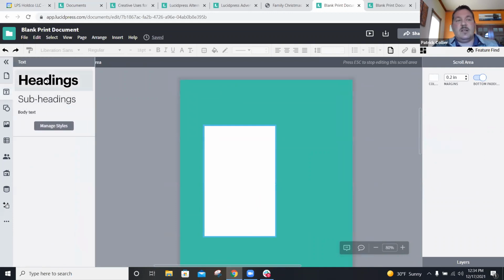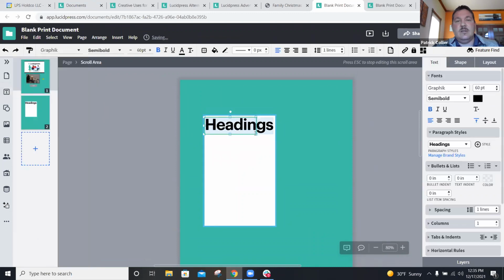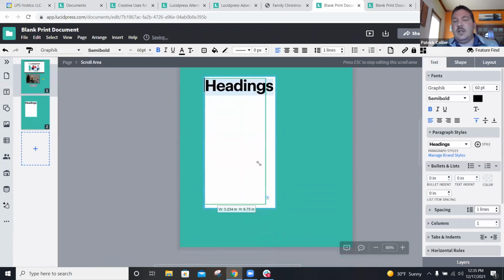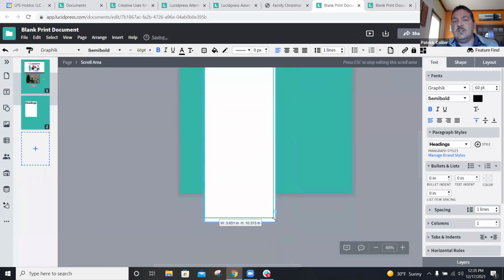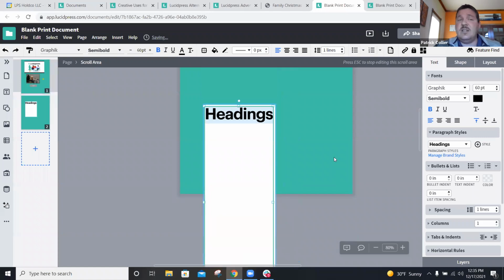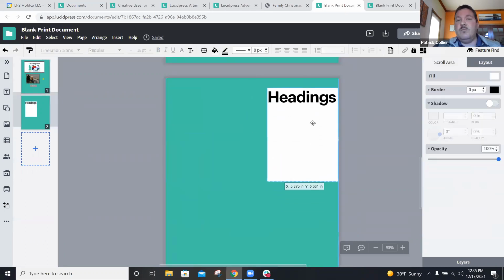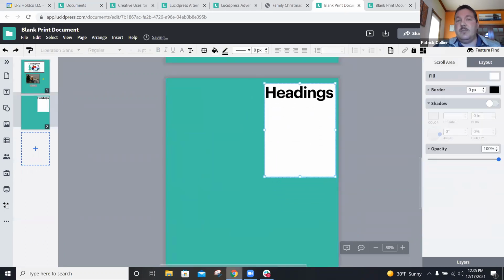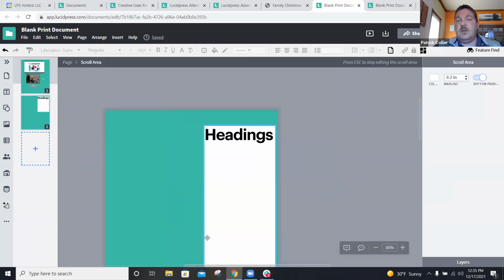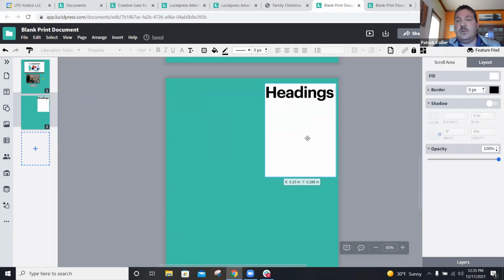So we would add a text box to that. And we can resize that text box. And note, it'll adjust with the scrolling area as large as we want. We can fill in the color on that text box, but in order to move it about the page, we're going to go back to the page. So now you know we're moving the scrolling text field where we want it to be on the page. We can double click to work in that again, or move it to adjust it.